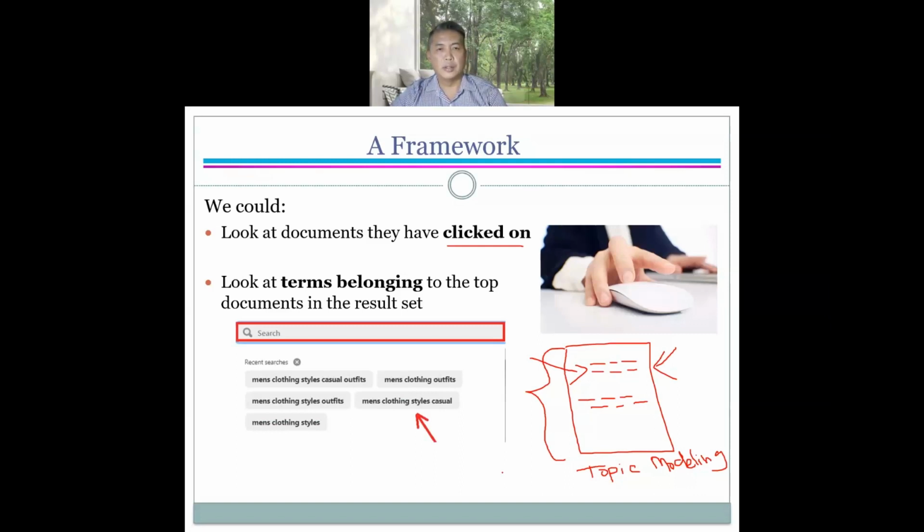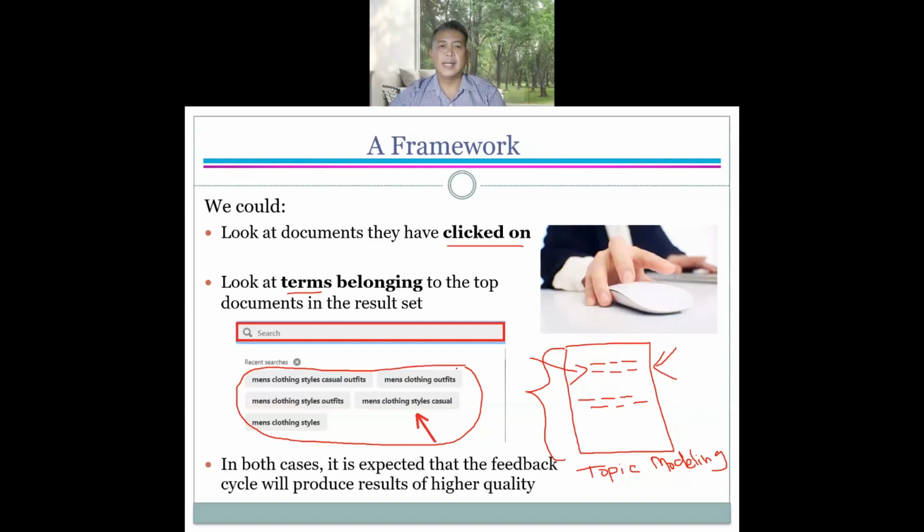The terms that belong to this top document can be used in the next search. So you get that keyword and then it could be expanded to another keyword.